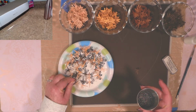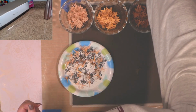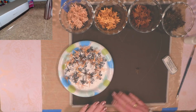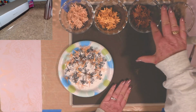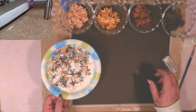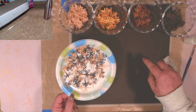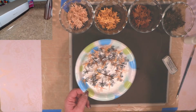I've not done one with glitter and I thought it would be pretty, because it's kind of a dark color project with the black frame and the black background and then the dark brown, and then it graduates up to a lighter shade of brown. So I thought it would give it some nice interest and some bling. Okay, so that is that, and I'll be sprinkling these in amongst all the way through the project. If I want more, I can always cut more as well.